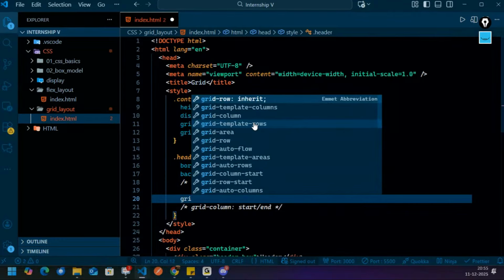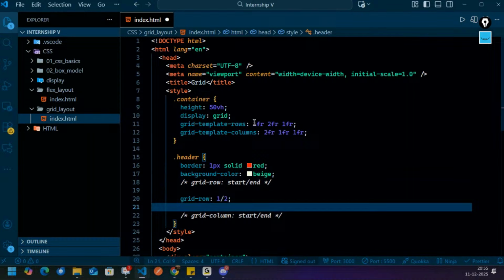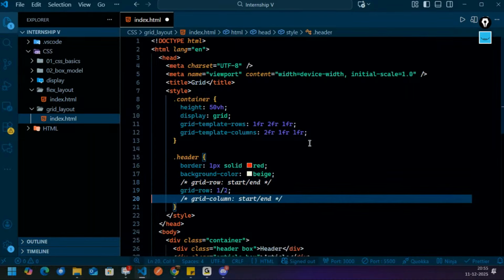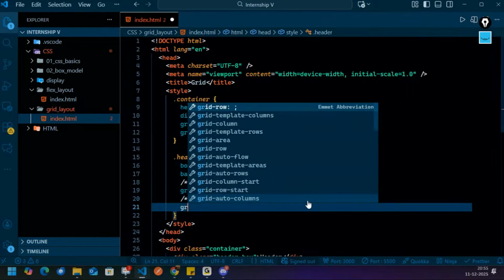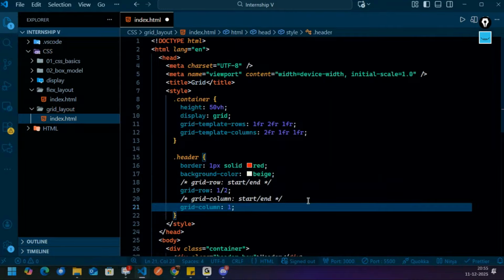You write grid-row, and it is starting from first and going up to the second line. Similarly, grid-column: it is starting from 1, but it is going up to 4, the fourth line of the column.